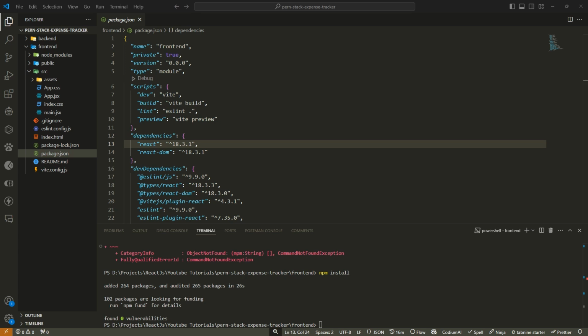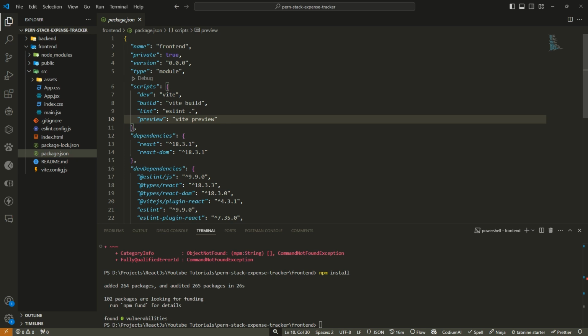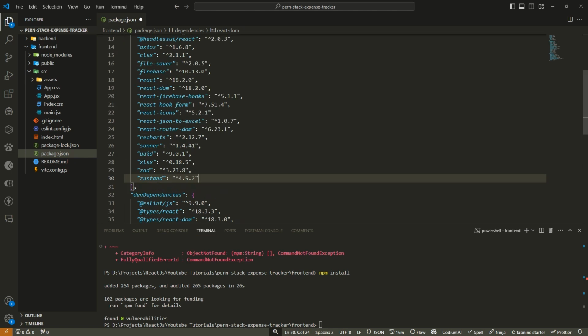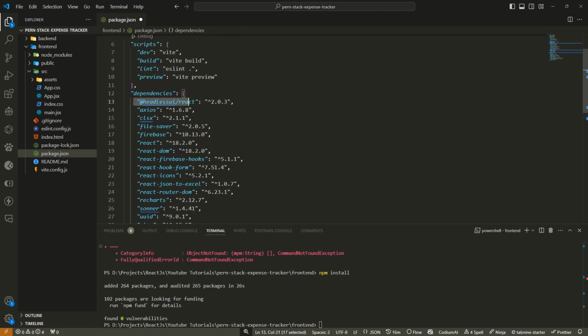We created a frontend dashboard, so I'll copy some of the code from there. Make sure you watch the dashboard part. I'll paste my packages. We use Headless UI, Axios, clsx to combine classes, and file-saver. You noticed that you can download the expenses into an Excel file.